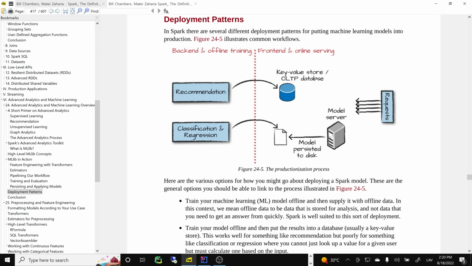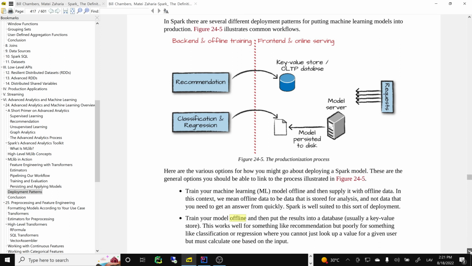You don't know what kind of values you're going to get, right? Then you need, of course, to have the model, so this takes more time. You have a request, and with the recommendations you only have the keys already pre-made. So this is more offline. We train it offline. Offline means it's not an ongoing process. You just do it at one point, right?